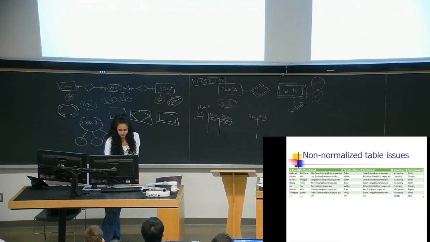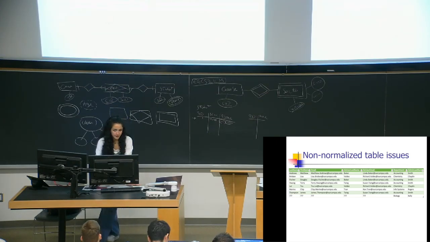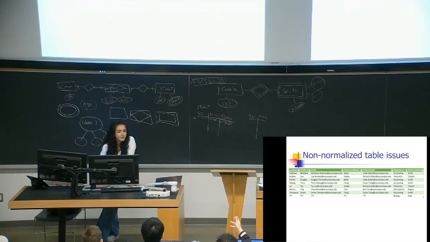Now, this one is a bit small, can you read that? Okay. So in this table, this is a non-normalized table. This is not normalized. What is the problem here? Anyone else? What is the problem? Anyone new? Yep. You cannot add that new course in biology because we're lacking any students that can go there. So it's an anomaly.